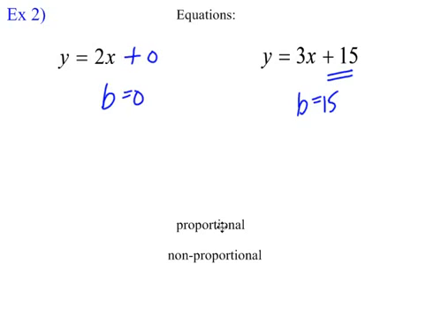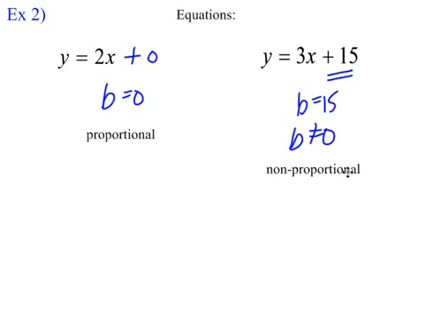When we have a y-intercept of 0, we know that that's proportional, that there's nothing else going to affect the change, that the change then becomes constant. Here, whenever we get a number other than 0, we know that it is non-proportional. So let's review right now. So far we know if it's proportional, the line of the graph will go through the origin and the y-intercept is 0. If it's not proportional, the line of the graph will pass through any point but the origin and the y-intercept does not equal 0.